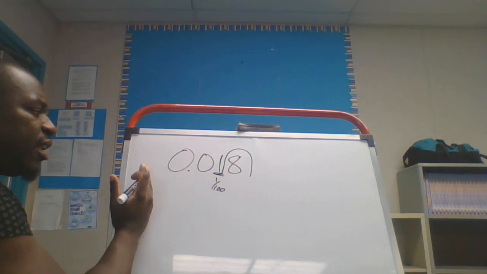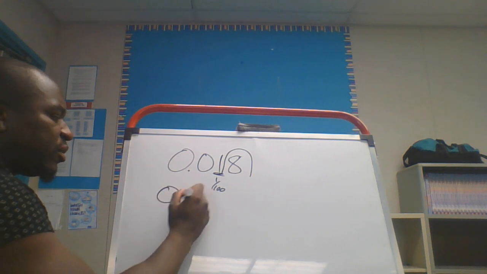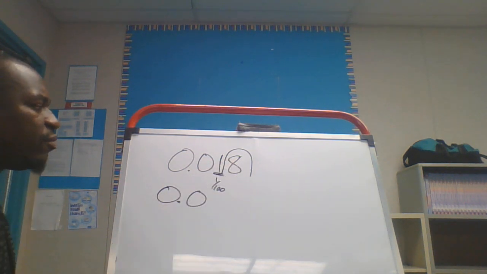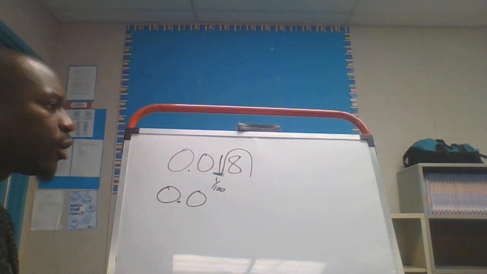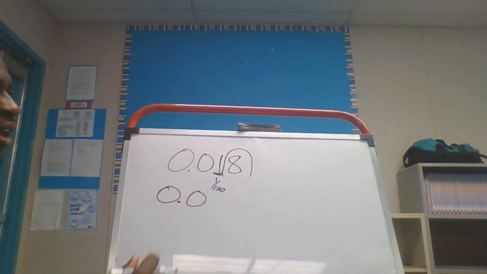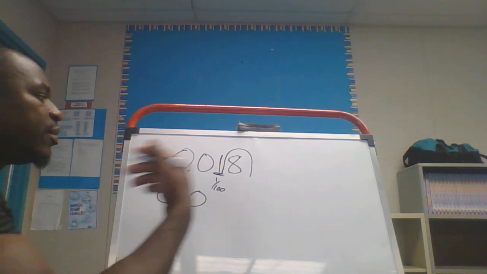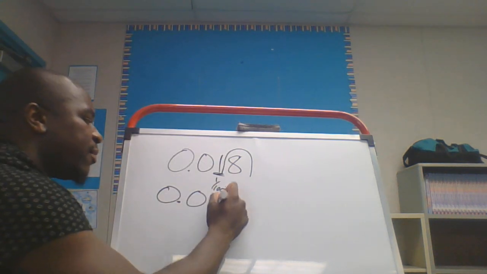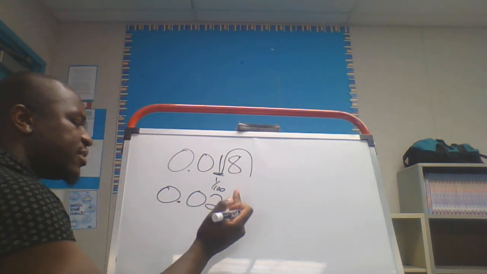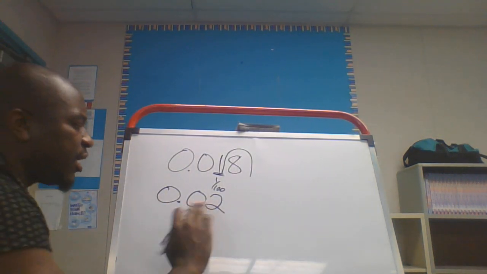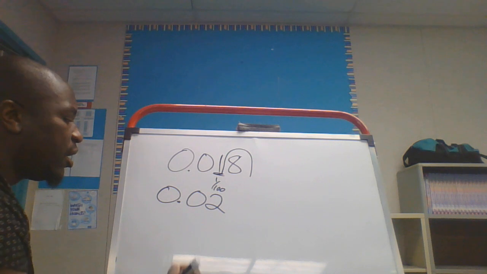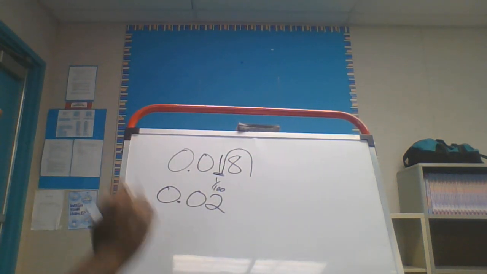So everything to the left, we're just going to rewrite. And then we're going to look here. So we have 1, and then the 8 is going to decide if it goes up or goes down. 8 is 5 or greater, so the 2 is going to go up. We're not going to let it rest. And everything behind it, because it's a decimal, we just get rid of it. You don't even have to put the zeros, anything. I recommend you don't. Just get rid of it, let them float away.